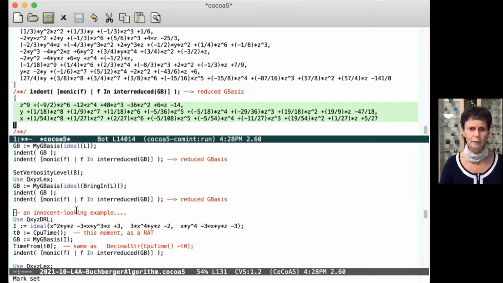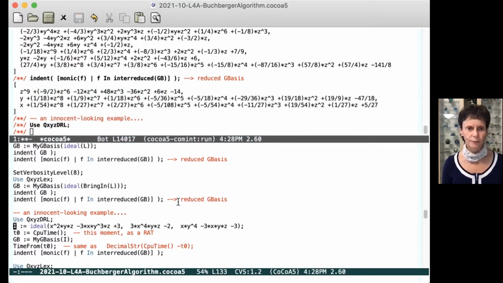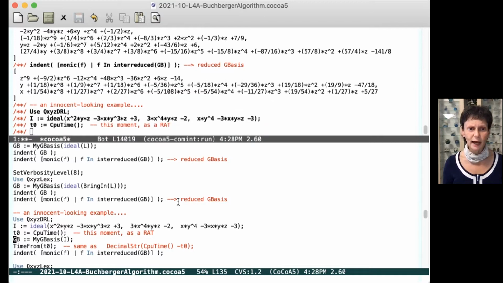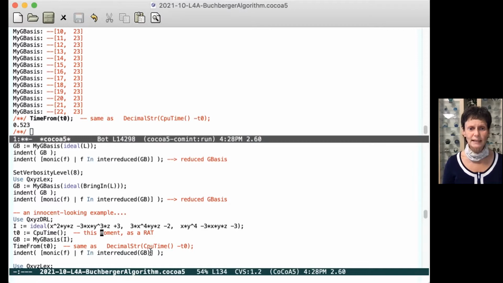So I show you this very innocent looking example in the Grevlex, and I add some timing to the computation so that we see how long it takes. This is T0. CPU time is the time in this moment as a CPU time, not the clock time, but the CPU time inside the computer, as a rational number.